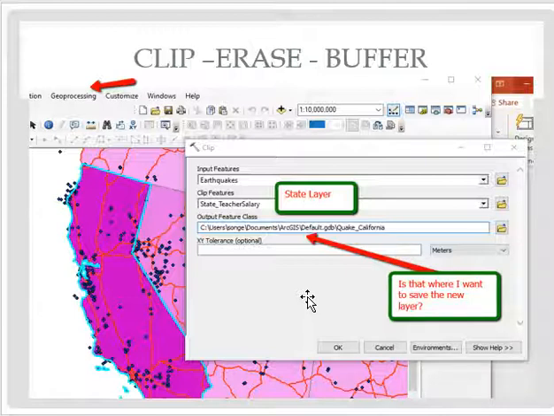I did name it Quakes in California, but you really need to start documenting where did it go and what did I call it, because this may not be the output that you want, and you may need to try another method. And so when I was finished with that, I got just those earthquakes in California as a new feature class.